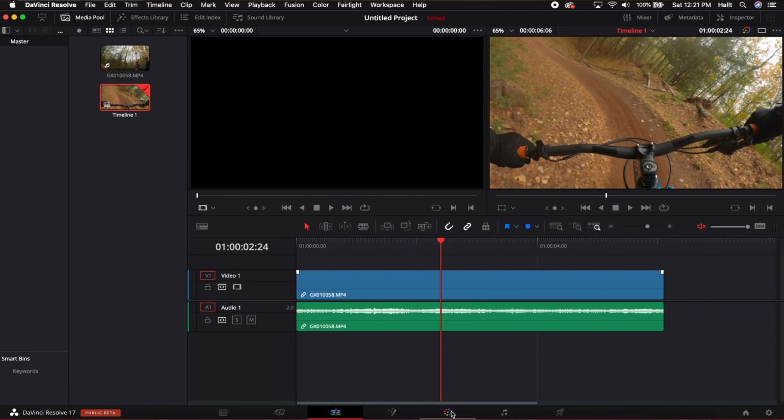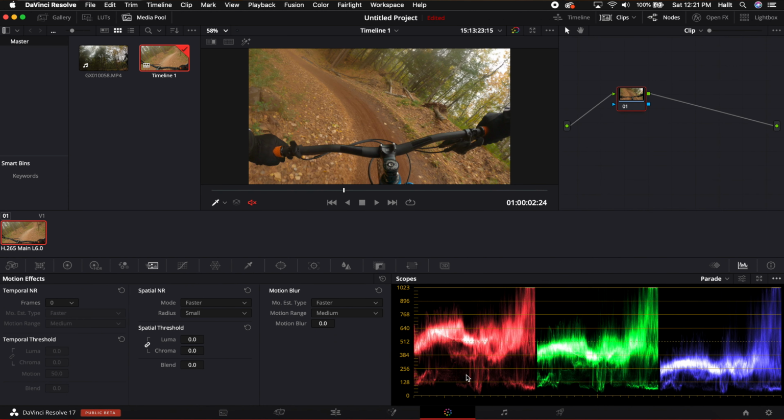Now down at the bottom here, you've got your color wheel, you've got different effects and things like that that you can click to. This is meant to be a step-by-step process in your workflow. It's really neat the way it's set up in DaVinci Resolve actually. So we're going to hop into color. First step is that color correction. I'm going to hop in here, and it can be really daunting at first. Okay, we're just going to stick to some of the basics.